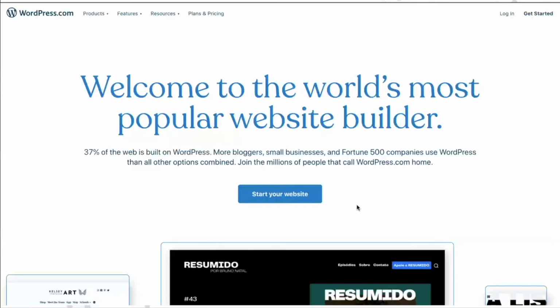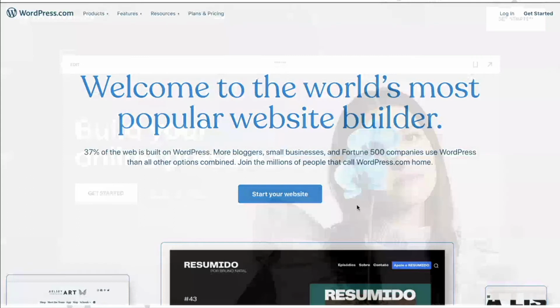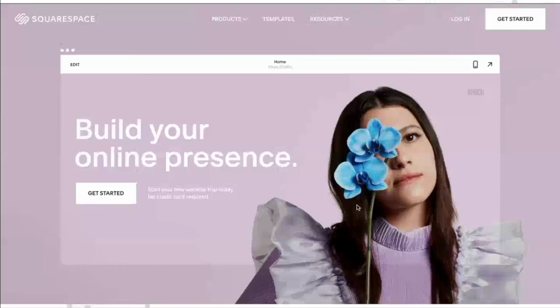The second is Squarespace. Squarespace is a builder. It's a website builder. So instead of approaching an agency to build for you a custom design and custom things, and that will cost you most probably, you can use a website builder. So WordPress has a website builder as well. Squarespace is a website builder.